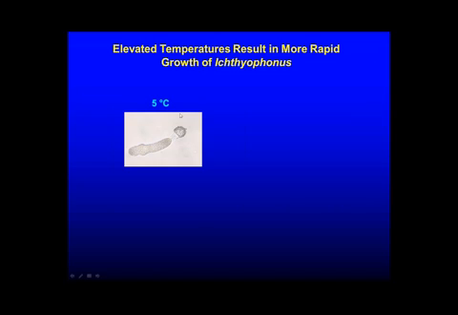You can see this more quantitatively if you look at parasite spore production at temperature. At 5 degrees, there was very little spore production, and spore production increased with temperature up to, after a week, one spore turning into about 100 spores at 20 degrees.